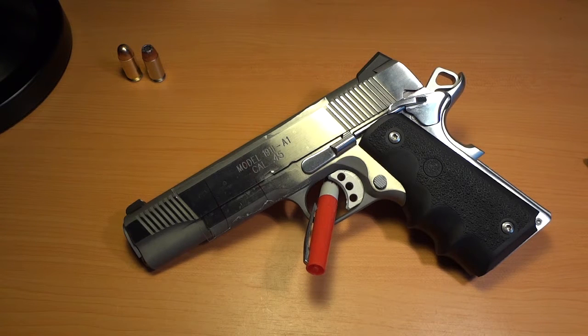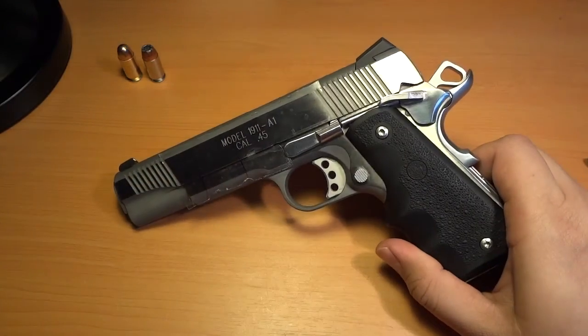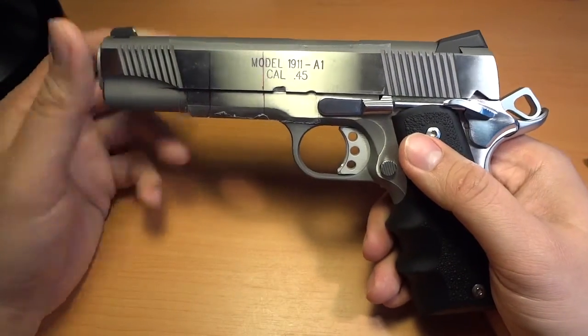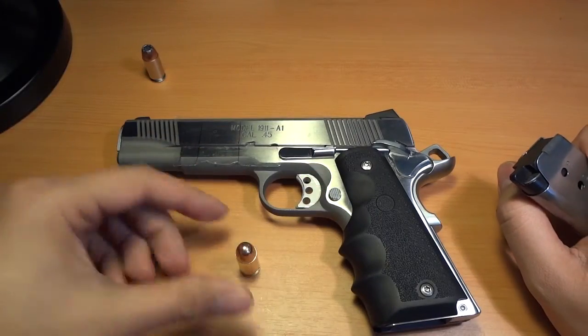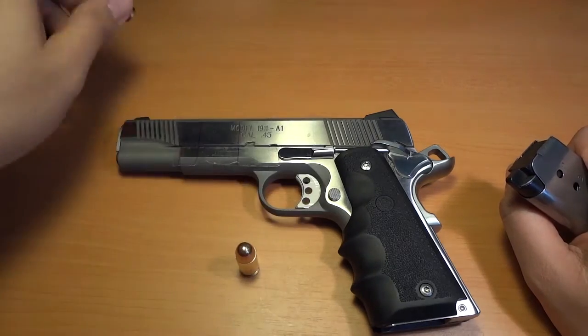Basically, the first test that I did, I kind of got sidetracked there. The first test that we did was no magazine, no bullet. Went forward. Second test we did, I loaded 1 round, and that's this round. I also did the test with hollow points. This is the Speer Gold Dot.